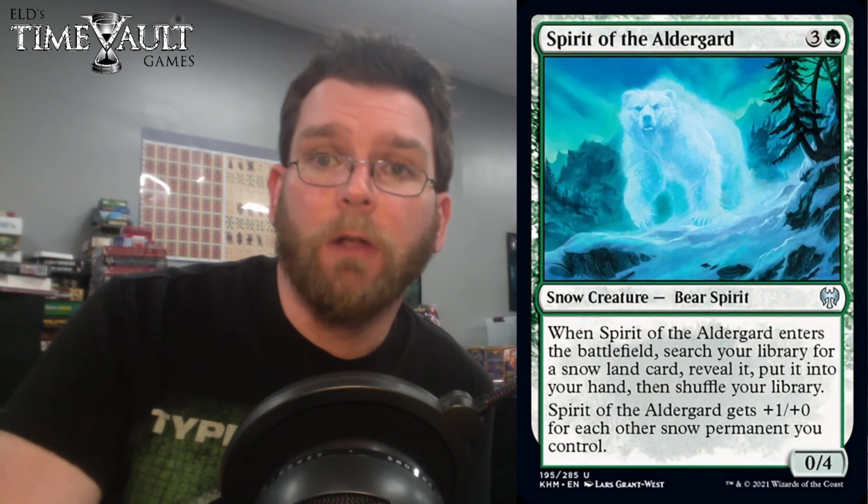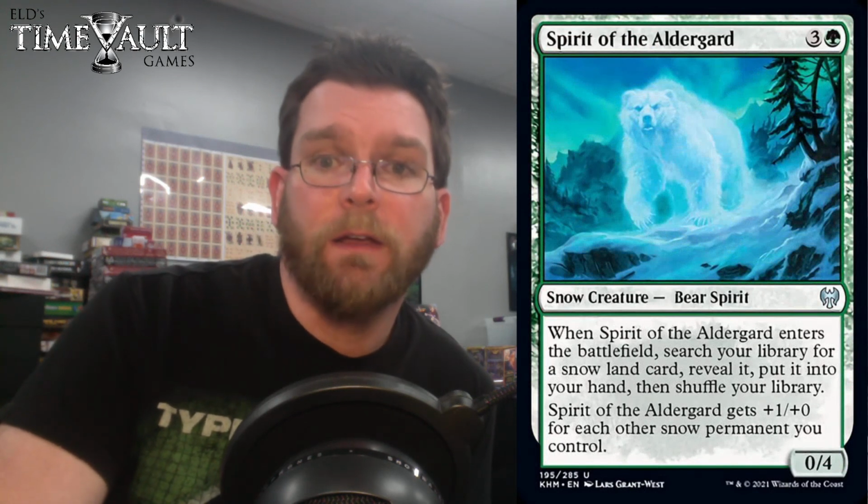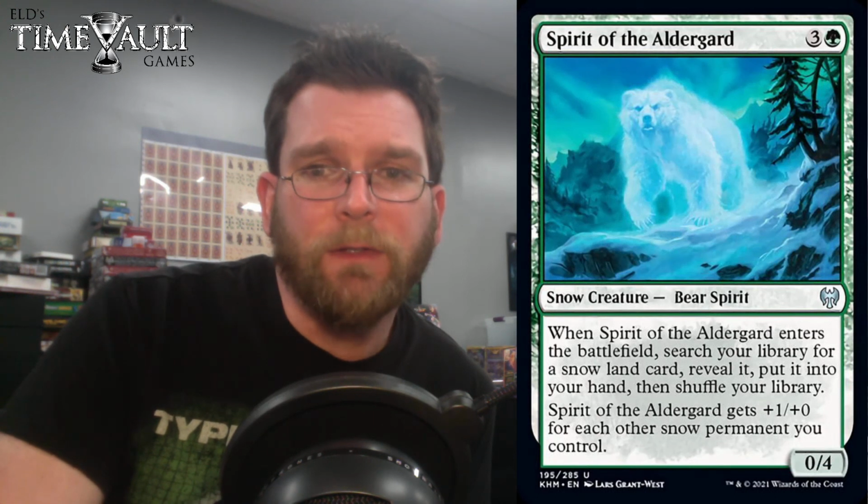Spirit of the Alderguard, 4 casting cost, 0/4. It's going to need a lot of help here. Let's see. When it enters the battlefield, search your library for a snowland, reveal it, put it in your hand, then shuffle, and it gets +1/+0 for each other snow permanent you control. Sure. I think for kitchen table Magic, people are going to have fun with this. And for the pre-release, you're probably not going to have enough snow permanents for this to be worthwhile. You're going to need at least like 4 other snow permanents.